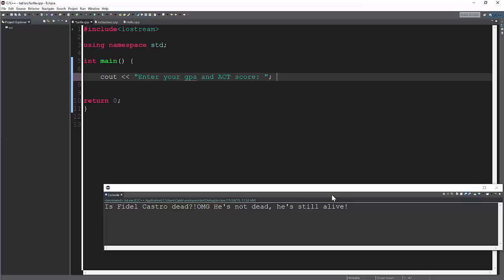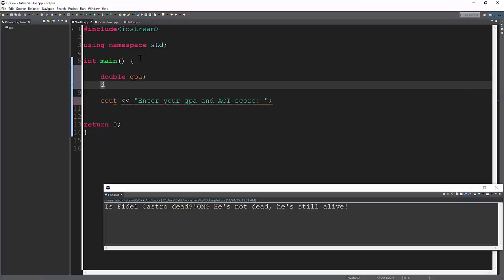Okay, and we will create some values for those scores to be stored in, and I'll just call it double GPA and double ACT.